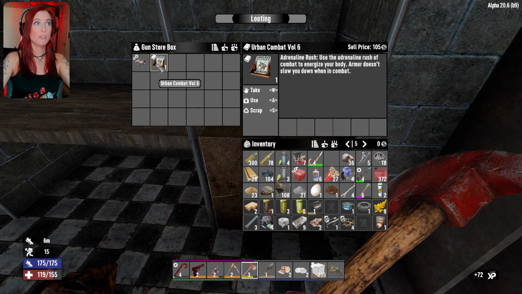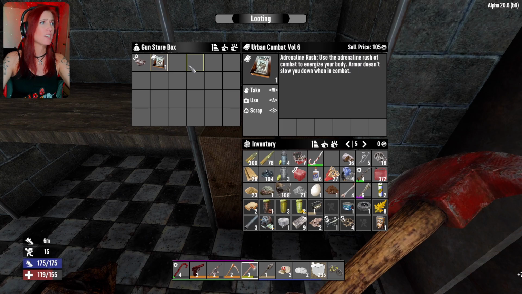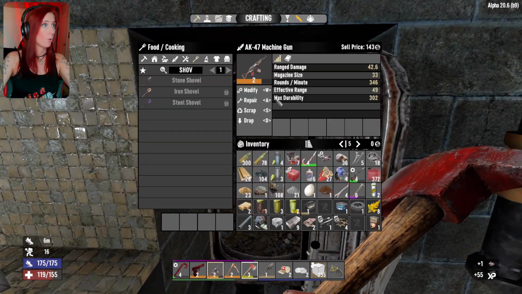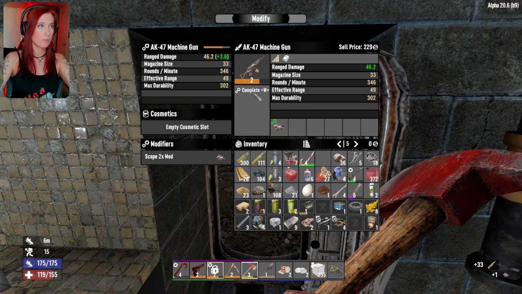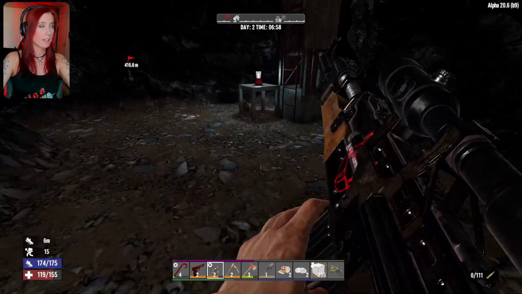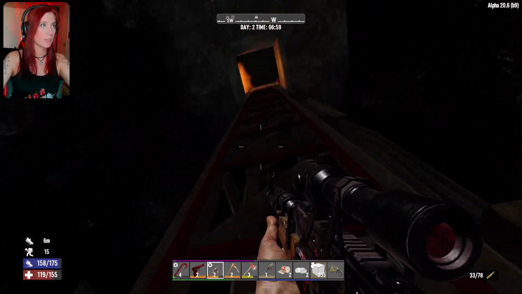Adrenaline rush. Armor does not slow you down in combat. Oh my gosh, out of all of the daggum books I could find, that is a really, really good book. Really good one. Here, let's use that. I mean, it's a mod. It's not necessarily the mod I would typically use, but it's a freaking mod.